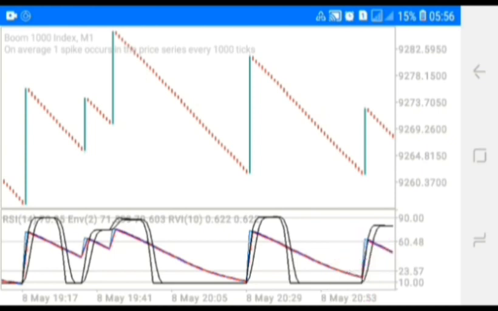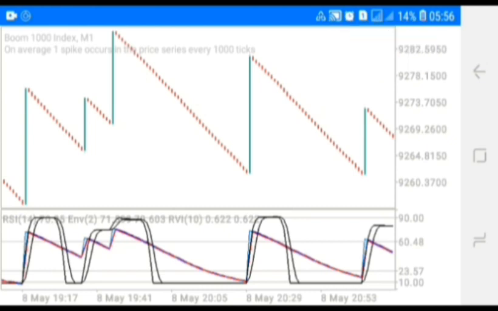And now let me explain the reason why we have the 60.48 level. The reason we have the 60.48 level is for us to confirm the signals by using that level. And what is the reason we have the 23.57 level over here? The reason we have that level is because we want to make sure we enter our trading positions at the right time and at the right moment, as you can see over here.